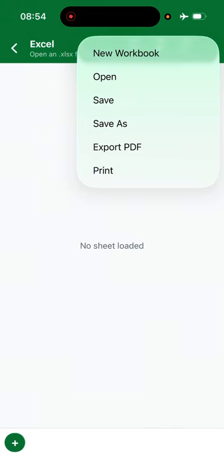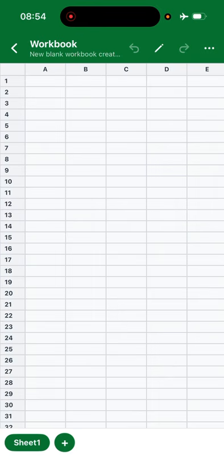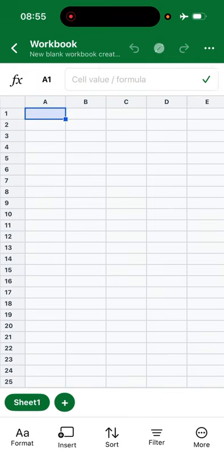But if you want to create a new workbook, you just come to the menu here. As you can see, there is a new workbook. You can open those which are on the device. But now I will just go to new workbook. So it is here. As you can see, we have the letters and the numbers. So the cells are numbered. I need to first enable the editing ribbon by pressing on this pencil icon.